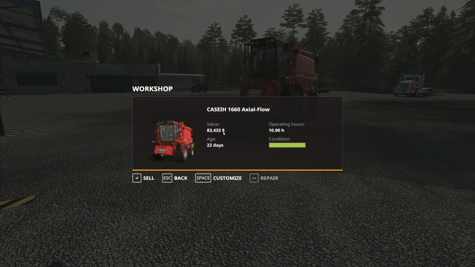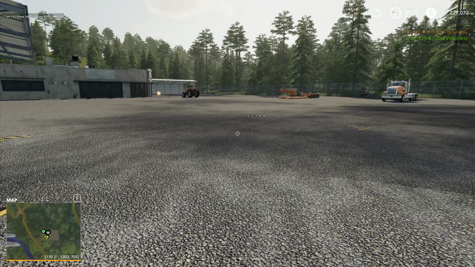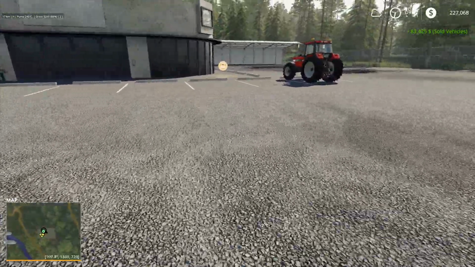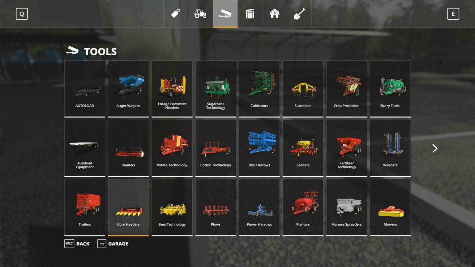I spent $2 on repair, and now I'm offered $83,433. I'm actually offered less money now that I've repaired it than if I hadn't repaired it. Oh no, it's now saying $83,425. That's weird. I don't really get what happened there. A strange thing has happened right there.